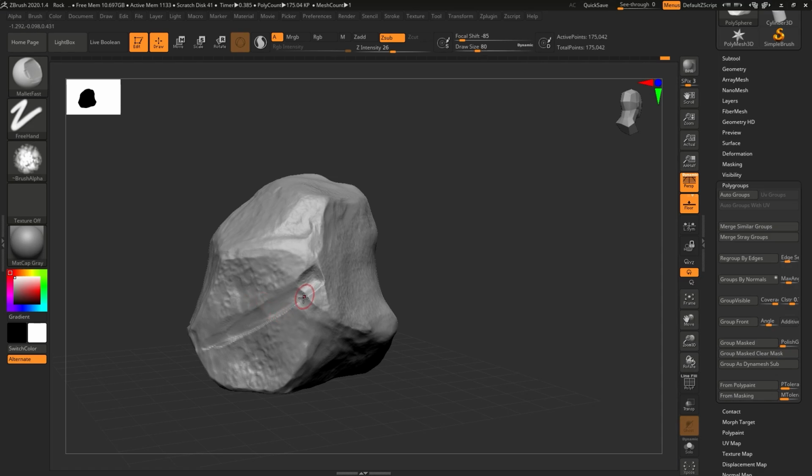Okay, and sculpt again. Okay, it's your choice if you want to do this.